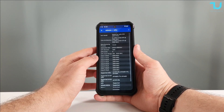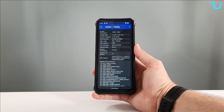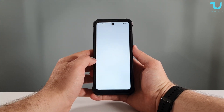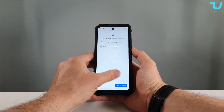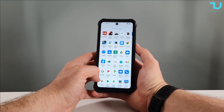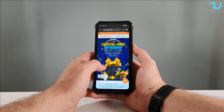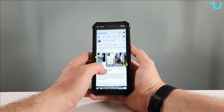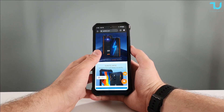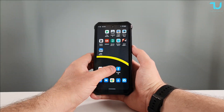This is the Helio G95 chip — an octa-core chip built on 12nm technology with a Mali-G76 GPU, running Android 12 fresh out of the box. It's very rare to find a rugged device that ships with Android 12 — another reason it's worth $300. The performance is so fluid you'd expect a higher-end Qualcomm chip. The Helio G series is the best low-end chipset from MediaTek, while the Dimensity 700/800 series are the mid-range.